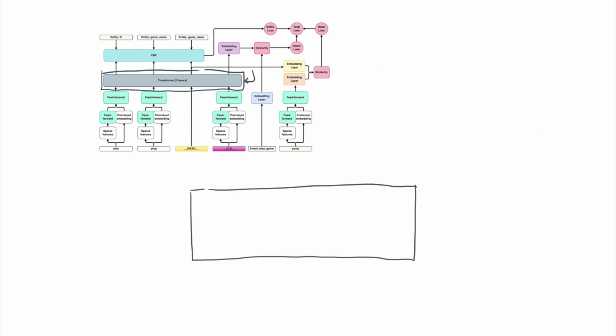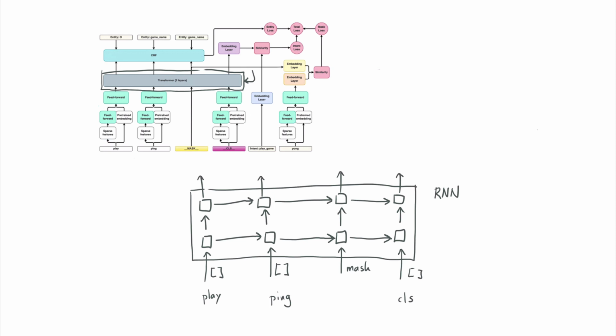And in the example we currently have, there are 4 things going in. There is the vector that came out of the play token block. We have a very similar thing happening for the ping token. We have our mask here, and we've got the vector that belongs to the class token. Now what we see is that there are also outputs on top of this block. So looking at this, you might be reminded of a recurrent neural network. Those are the kinds of neural networks that have recurrent connections. The idea behind a recurrent neural network is that you can learn more about the relationships between words because information is being passed along not just in a feed-forward fashion, but also in a more recurrent fashion. There are many variants of this, like the GRU and the LSTM, but it should be said that we are not using a recurrent neural network architecture here.